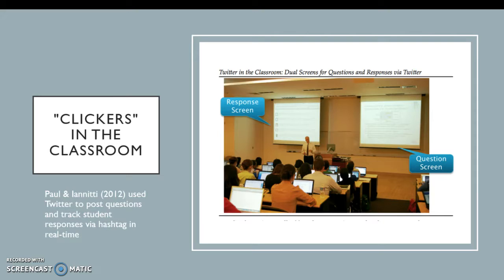They found that it was easier to understand what students were thinking when they answered questions. When you typically answer with a clicker, you either respond yes or no, or A, B, C, D. And using 140 character tweets allowed them to sort of see the expansion of their students' thought process and understand where those answers were coming from, whether they were right or wrong.